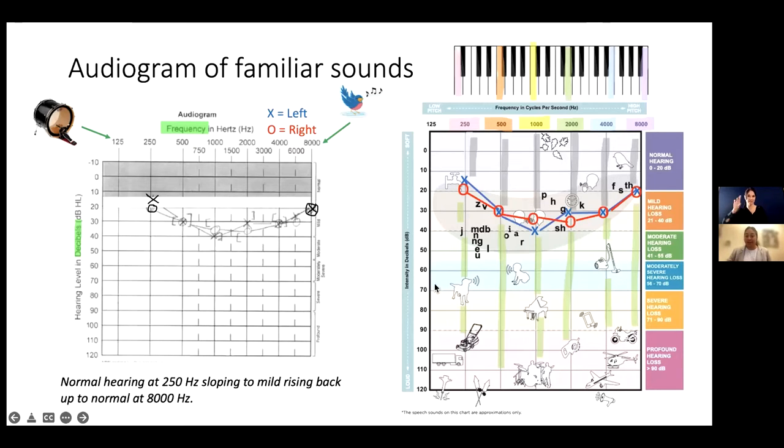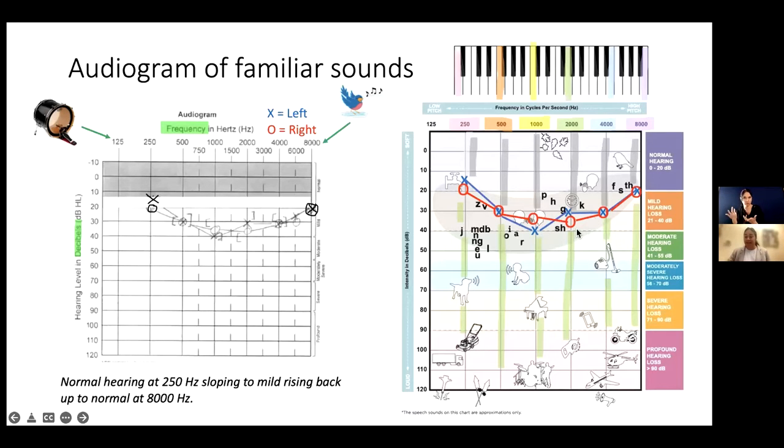Another phrase you will likely often hear is speech banana. What is the speech banana? The speech banana is this gray shaded region here in the shape of a banana. And I want to point out these letters because this graph tells us at what frequency and at what volume these various speech sounds are. And this is important because it helps us to understand which speech sounds are within your child's range of hearing and which sounds are too quiet for your child to hear.